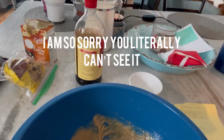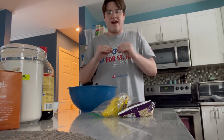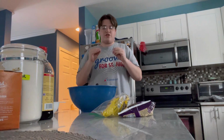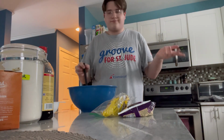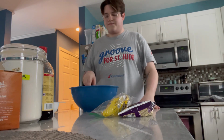This is what mine looks like. It's been sitting for about 10 minutes. It's definitely good and ready. And if yours is a different consistency, it literally does not matter. The thinner, the more flat and chewy with the crunchy outside it'll be. And if it's more thick, it'll be cakier. It doesn't matter, it'll taste the same. I like mine thinner because I like the thin ones, so that's why mine's thin.